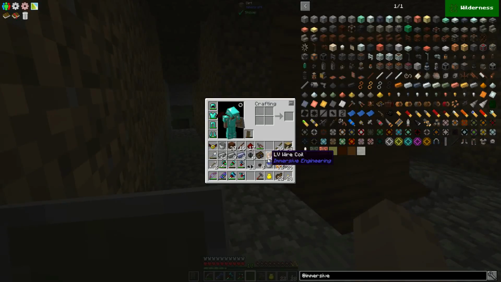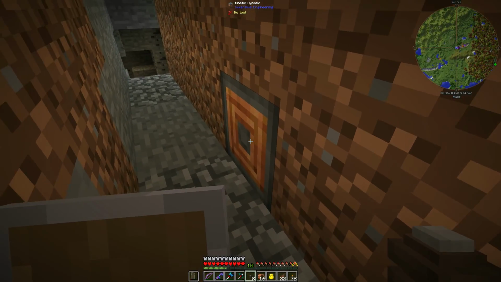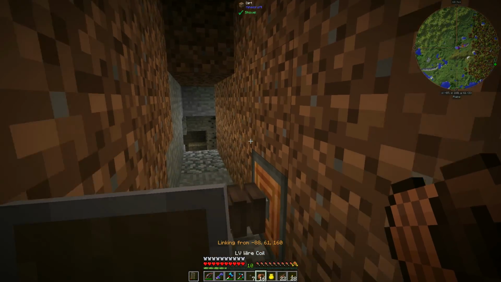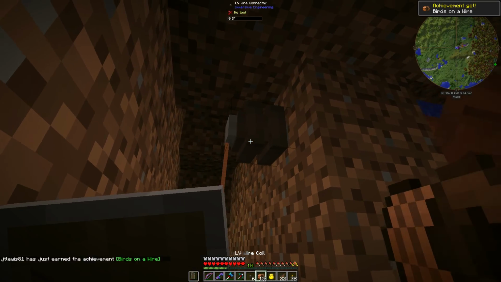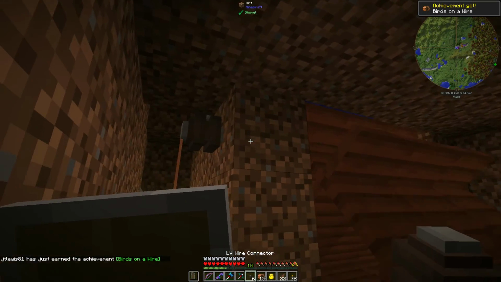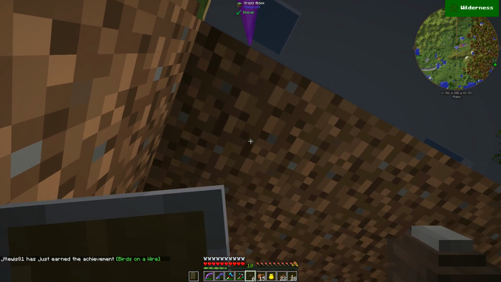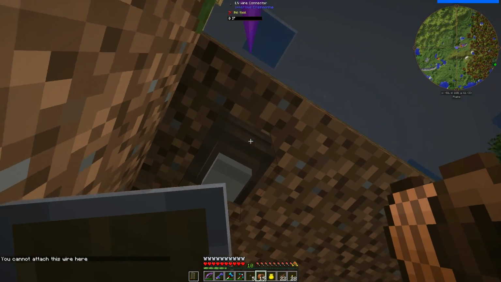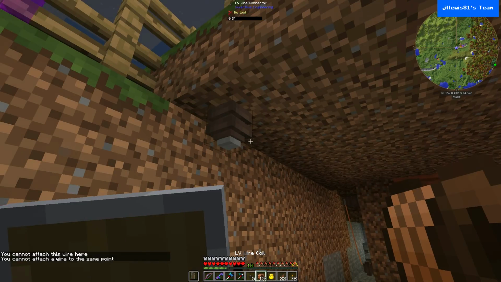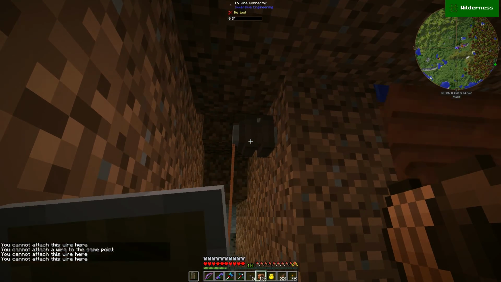We're going to hook up some power. So we got to do this. Alright, so I'm going to put a connector here, and I'm going to go ahead and put a connector here just to get that up on the ceiling. And then I'm going to put a connector here, like so. Attach it. Wait, what? That's not where I was trying to attach it. I was trying to attach it there.